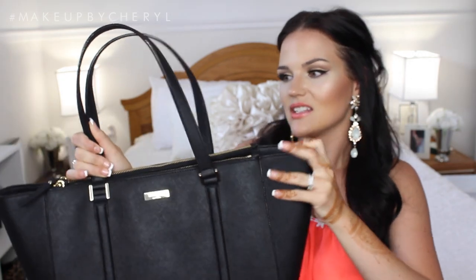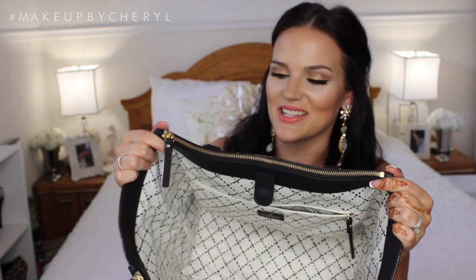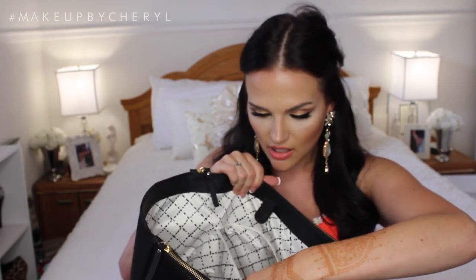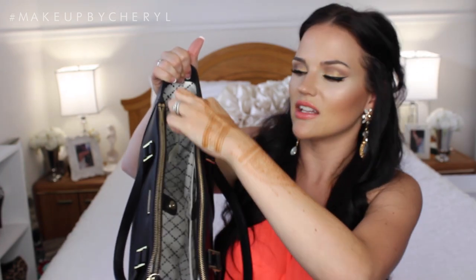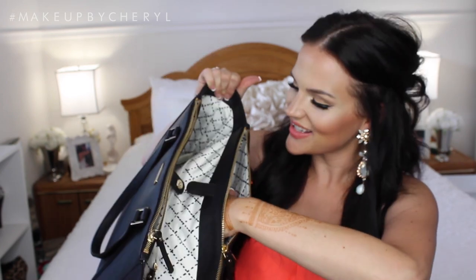I love the zip detail on top. The main part opens up and I love the lining — just black and white, plain and standard. It has a couple of pockets inside and a zip. What I love most is the zip detailing on these two side sections giving you inner outer pockets. I don't actually have a tote like this. I always wanted a Louis Vuitton Neverfull but those are really expensive, so this was a good alternative — still designer but more affordable.